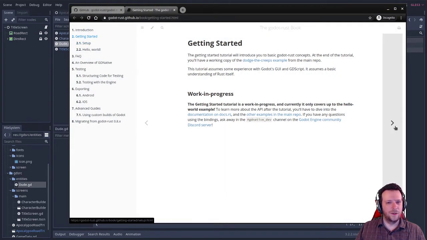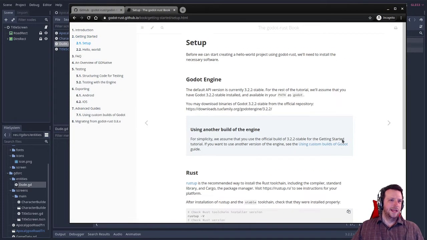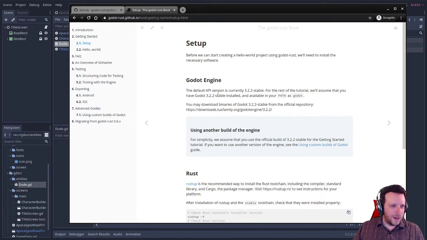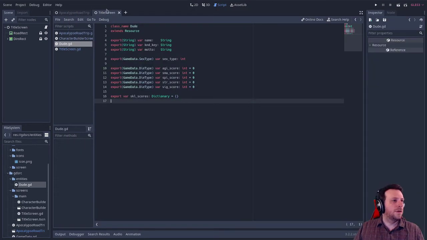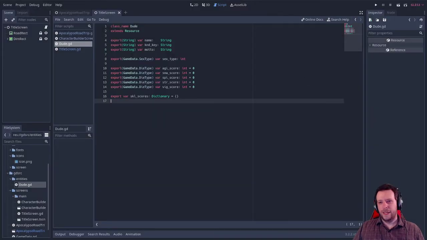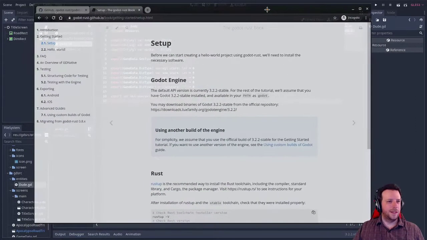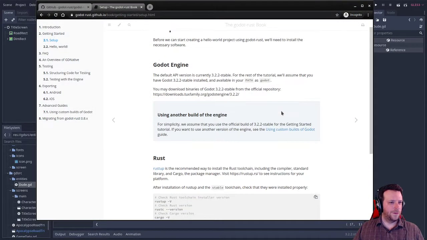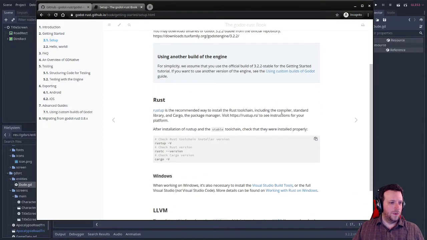Alright, so here we go. Setup. Wow, these look like very recent instructions, talking about Godot 3.2.2 stable. And if I recall correctly, we are at 3.2.2 stable. Excellent. Very recent instructions indeed. This will be very helpful in trying to figure out what we're doing.